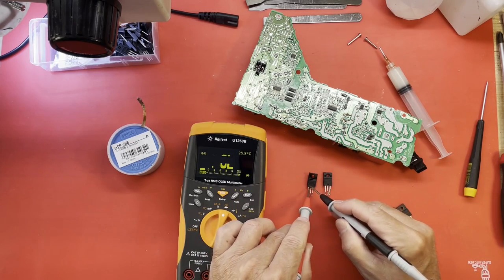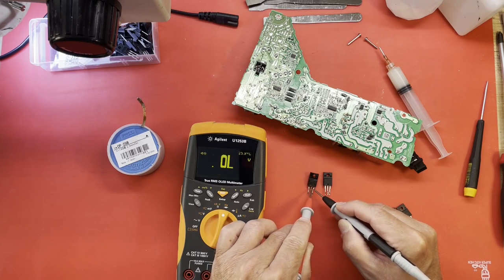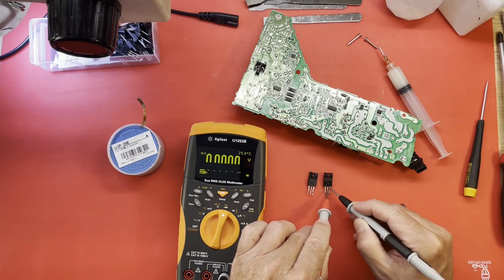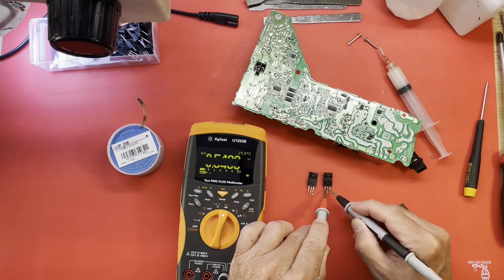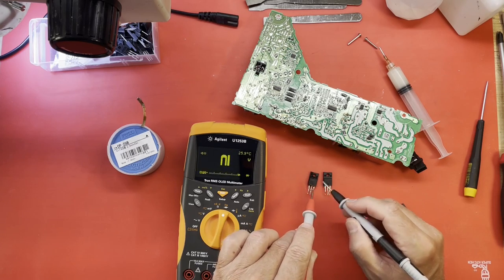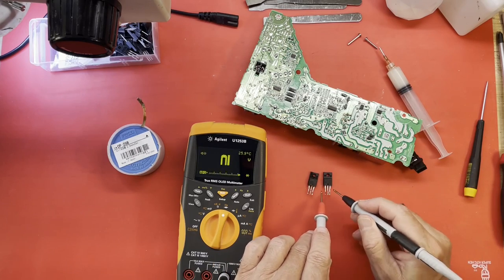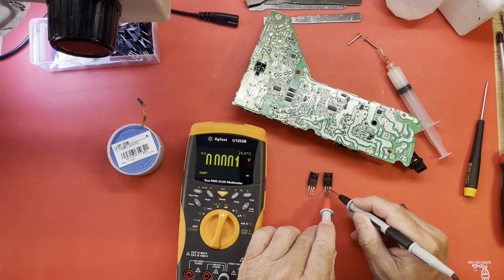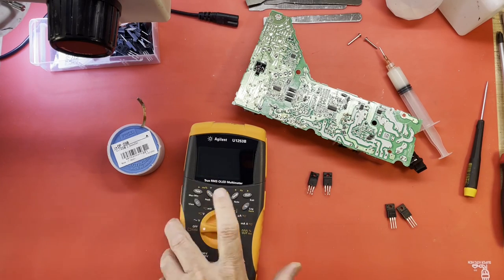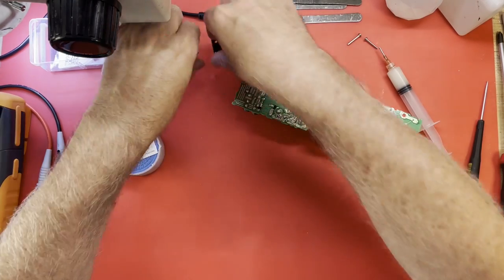I'm in diode mode. Yeah, short. Well, the gate connection is still good, which gives me some hope that our DAP-53 survived, if voltage didn't go back through the gate. That's the drain source that has shorted. So, a good old drain source short.